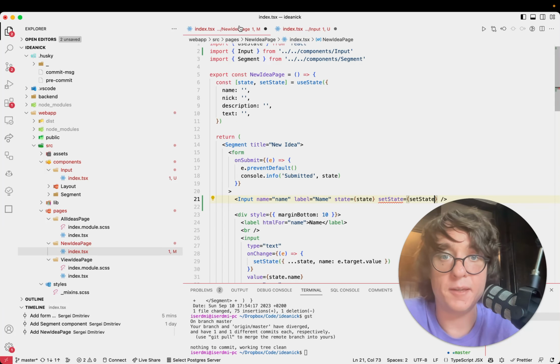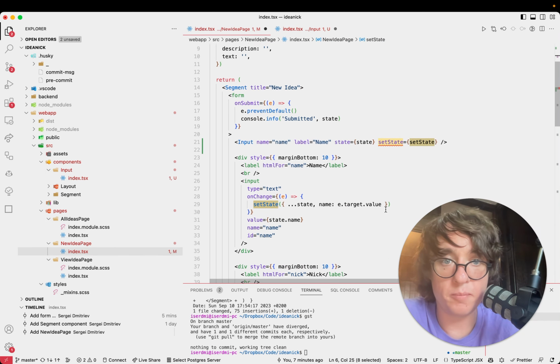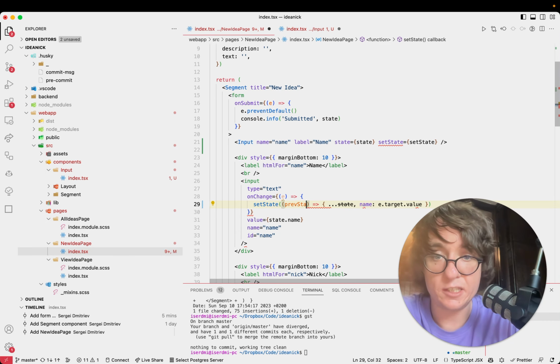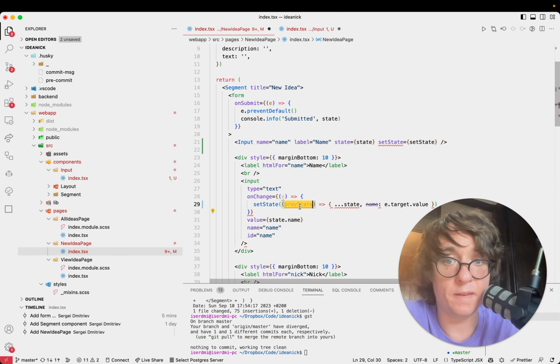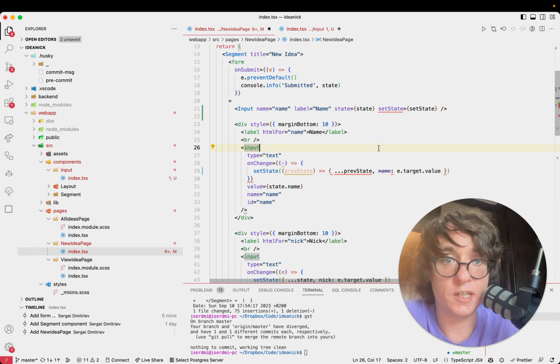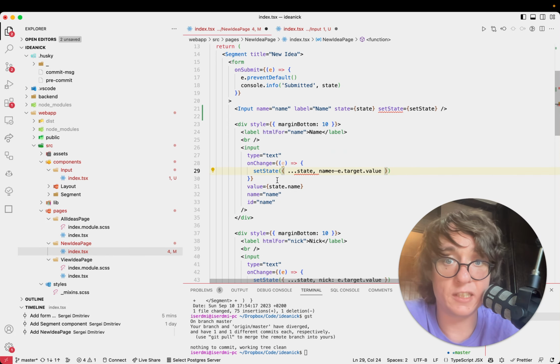Good. What about our set state? Look, here's set state. It seems, yes, just a function that takes any object, but actually it's not that simple. In set state, you can pass not only an object that will replace the current state. You can pass a function here. In this function, you will have prev state. This is convenient when, for example, you for some reason do not have access to the initial state, and you can record everything like this. And this will also work. But in this case, we don't need it this way. And nevertheless, we must specify the correct type for set state.